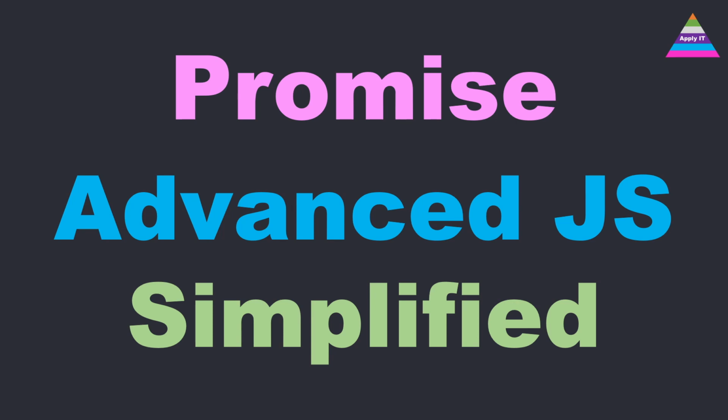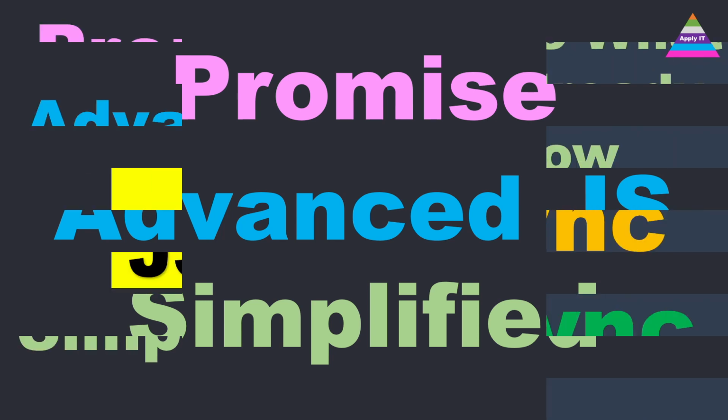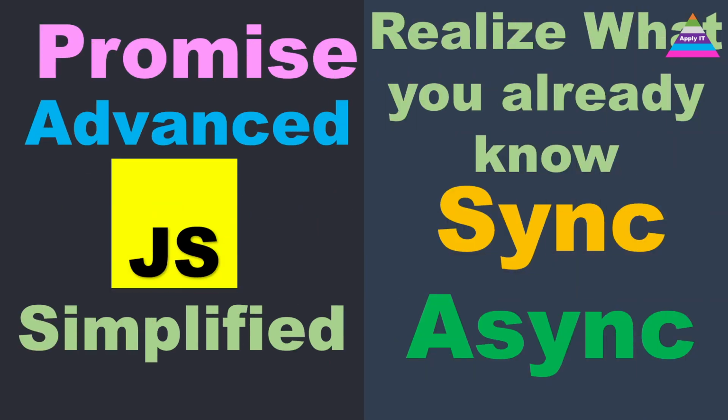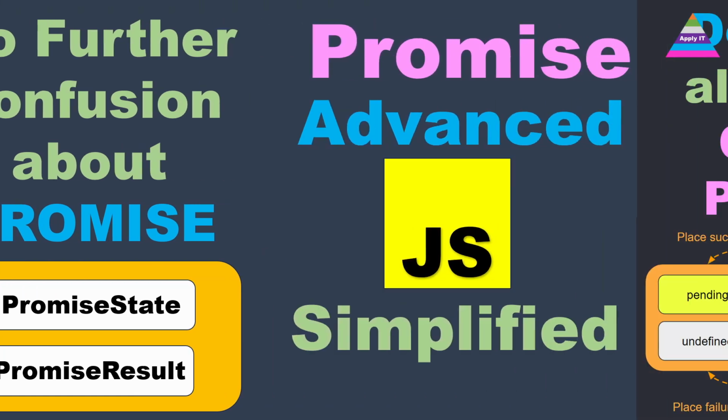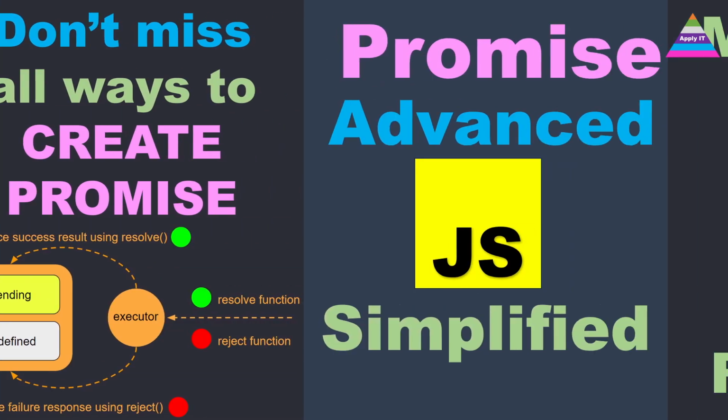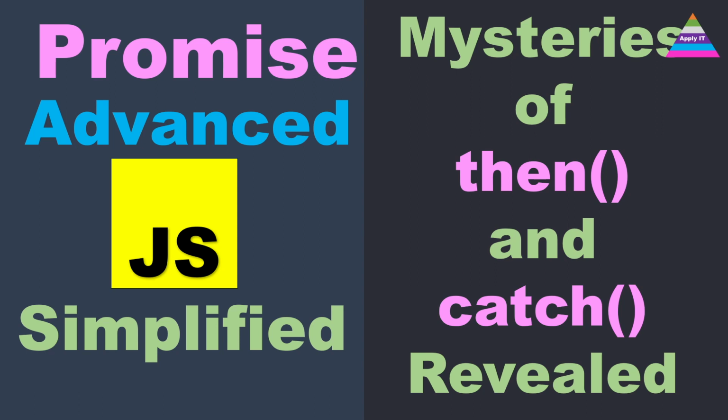If you are new to this video, this is the 5th video in the series on JavaScript promises. If you haven't watched our previous videos, do watch those videos and then come back to this video. In our previous videos, we learned the difference between synchronous and asynchronous calls. Then what is a promise object, how to create that promise object, and how to get the response of an async call using then and catch. You can find links of those videos in the video description.